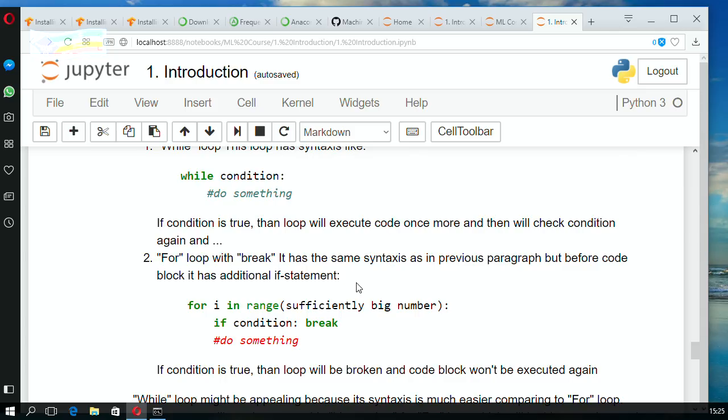Another possible way to create loops with a condition is without the previous loops. For example, for e in range of some very big number, and then we can use an if condition, then break. Break is a special keyword, and after we print it, the whole loop is broken.